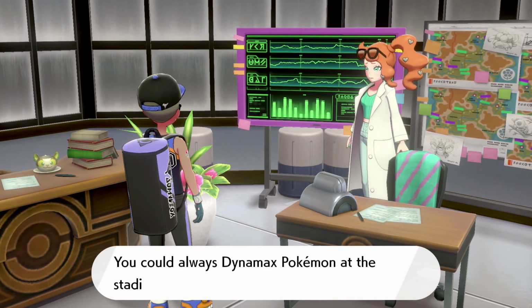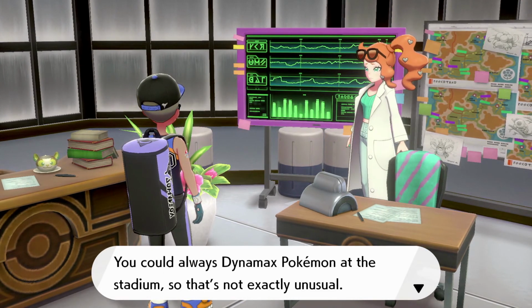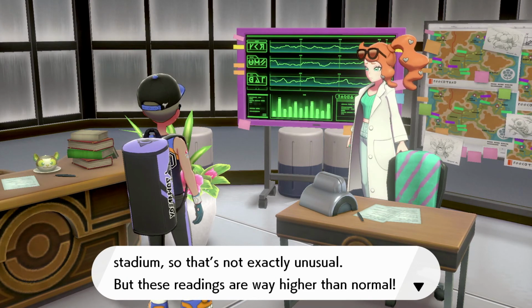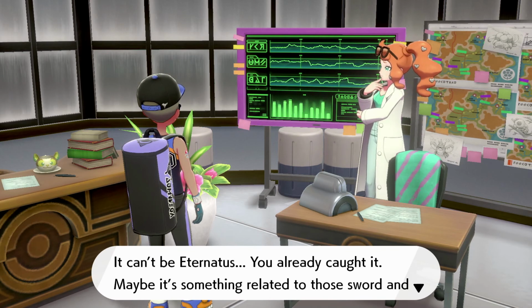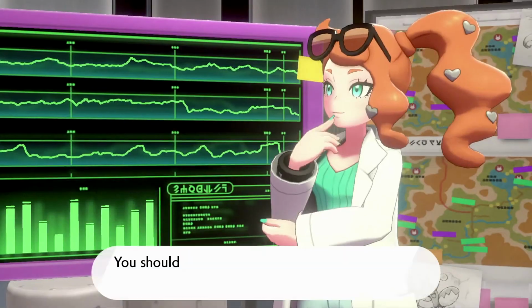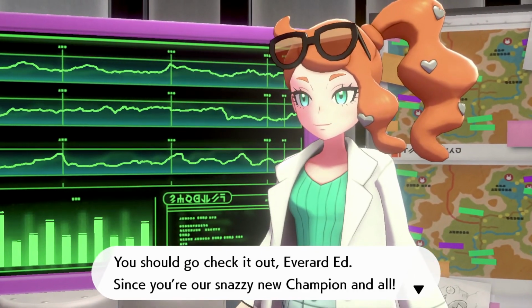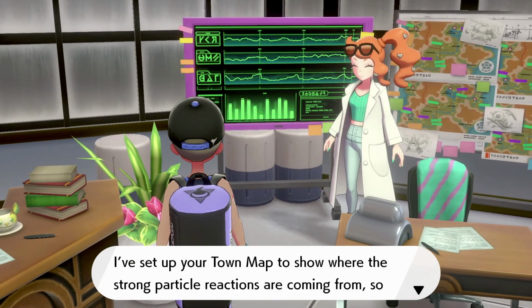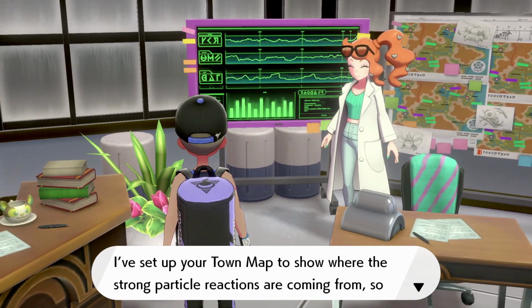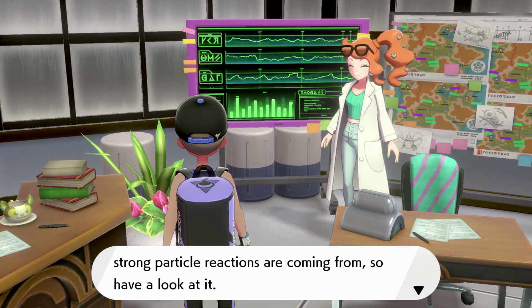Turffield Stadium. You could always Dynamax Pokemon at the stadium, so that's not exactly unusual. But these readings are way higher than normal. It can't be Eternatus, you already caught it. Maybe it's something related to those Sword and Shield weirdos. So you should go check it out, EVER. Since you are a snazzy new champion and all, I set up your town map to show where the strong particle reactions are coming from. So have a look at it.